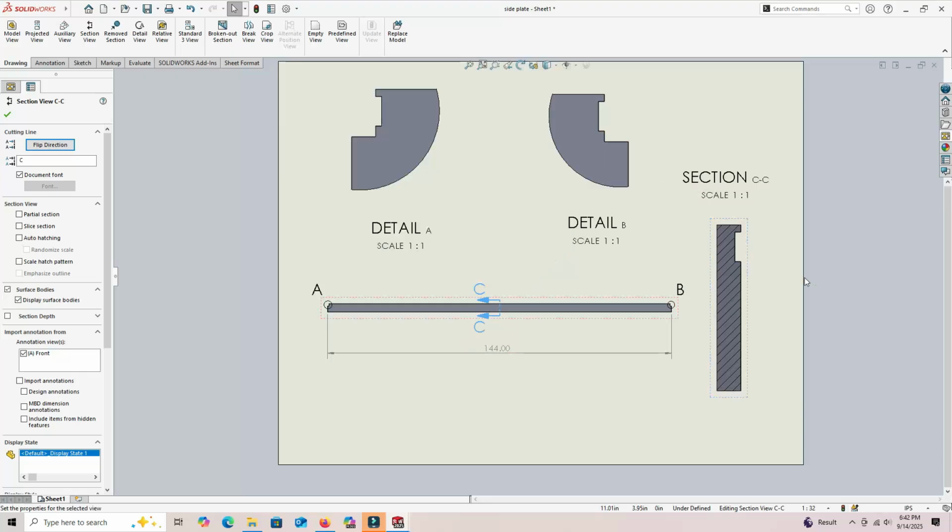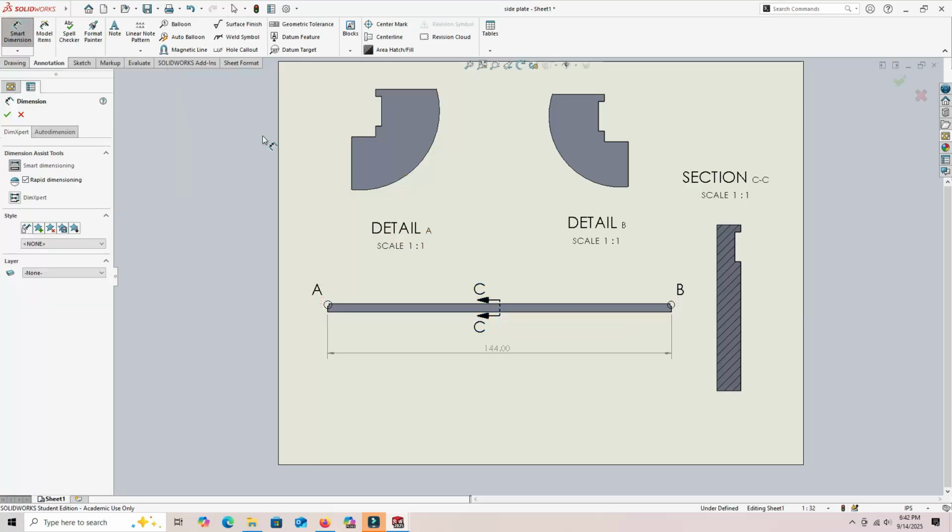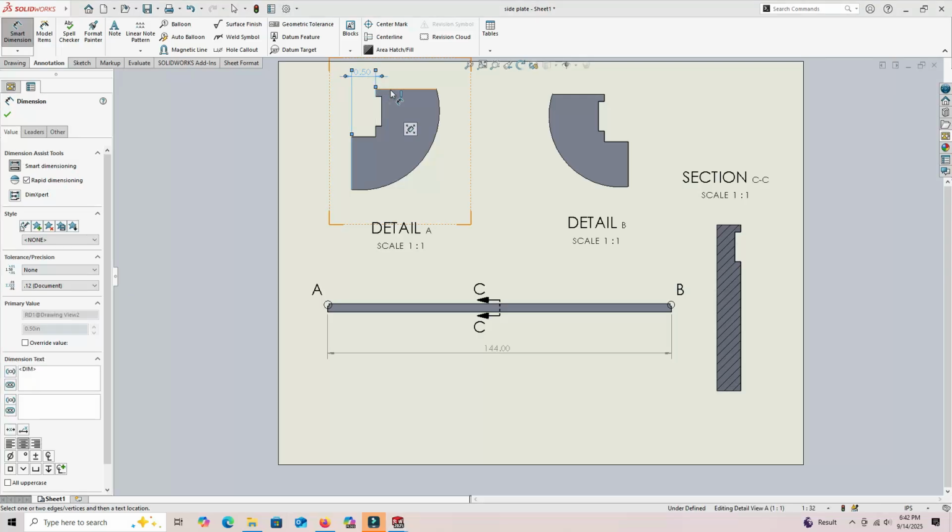Let me zoom to fit. And then from here I'd be able to dimension all of these parts. I can go to my annotation tab and just start clicking Smart Dimension. And get all of the dimensions that I need here.